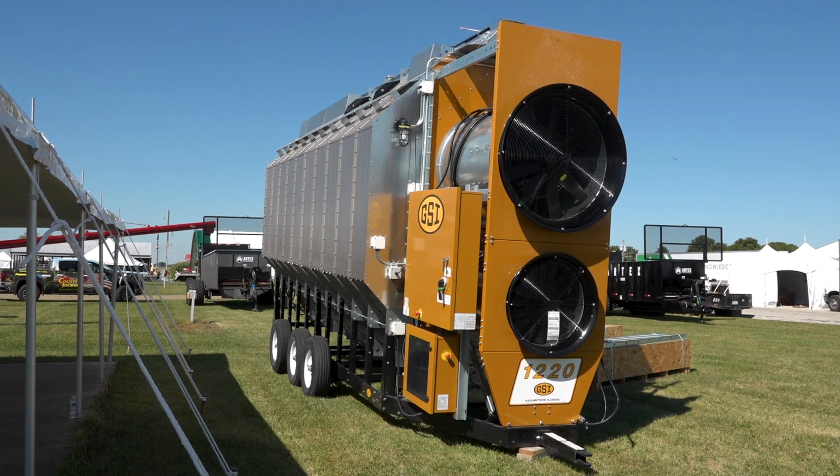Have you gotten many calls in the last couple of weeks saying, hey, I might have more corn or beans than I thought? Either can you help me with something new, or can you help me improve with something I got so we can handle this a little better? Yeah, I've gotten a few calls on storage. How can I add storage? I'm like, it's a little late in the season. I know we got a bin that's on order, 20,000 bushel that we're trying to move, but yeah, let's think about this stuff a little earlier. I understand the rain and stuff comes late and starts to help the crops, but it does happen.